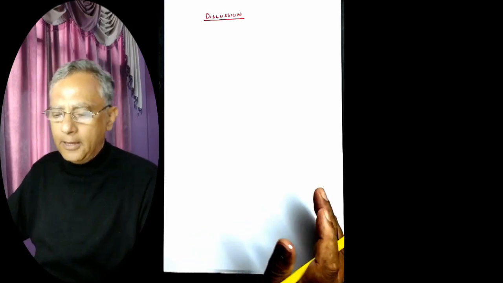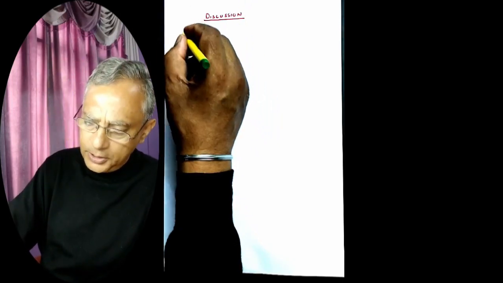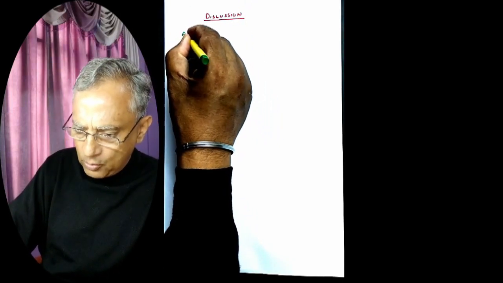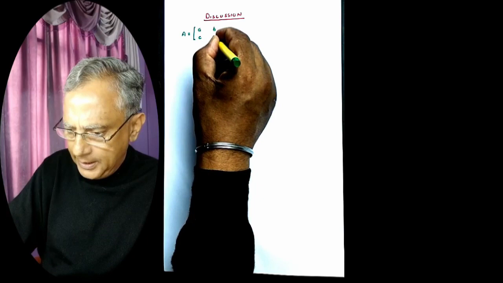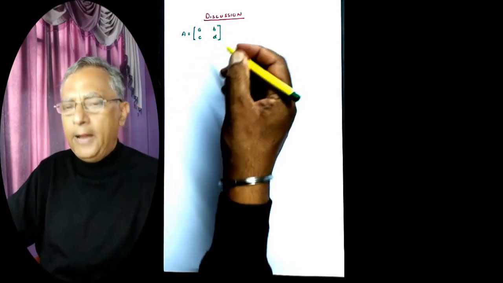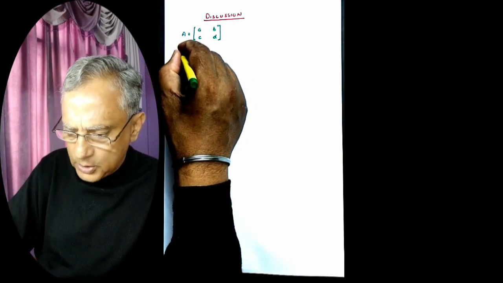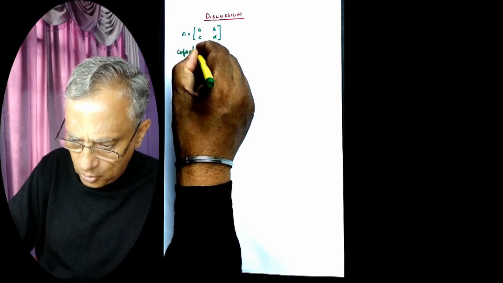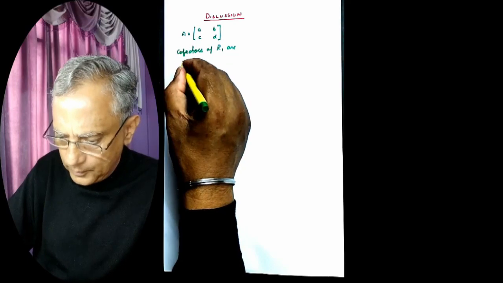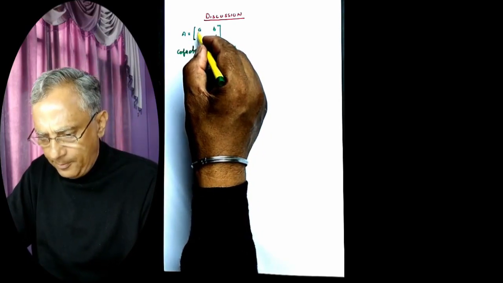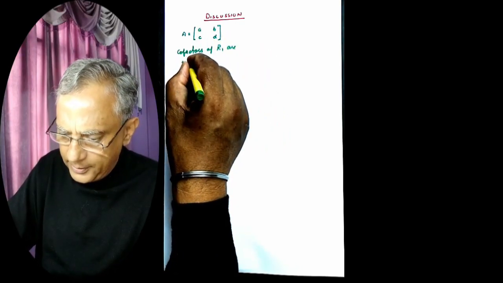Before ending up this topic, I would like to make a very small point. Suppose we are given A is equal to [a, b; c, d], and we have to find its adjoint. So adjoint will be, we first will find cofactors of R1. This is even place entry, so plus. This is gone, this is gone. We will have plus D.